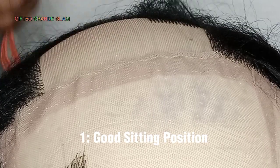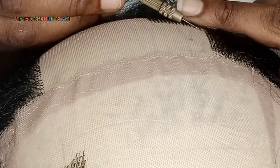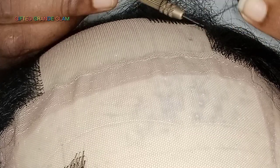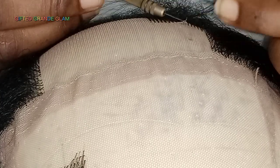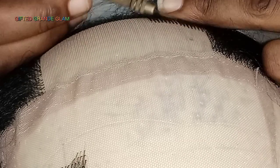So guys, the first tip that will allow you to ventilate so fast is a good sitting position. I must emphasize this. It is so important to avoid backaches or any kind of body pain when you are ventilating. Please consider choosing a very comfortable sitting position. For me, most times I ventilate while sitting on my bed, okay? I lay my back on my pillow, then fold my legs in a squatting position. I place my mannequin head on my leg, and I ventilate. This position is so comfortable for me, guys. I've not seen any other ventilating position that works so magically for me, okay?